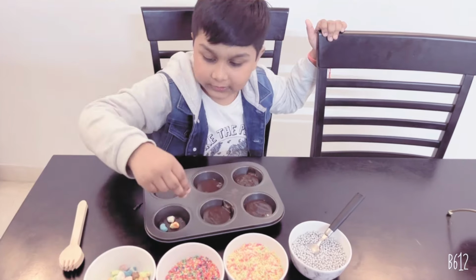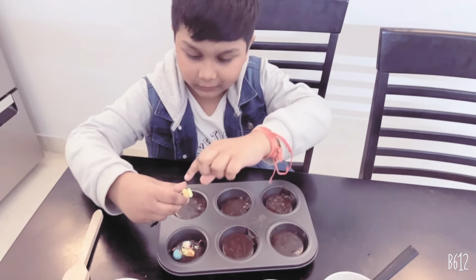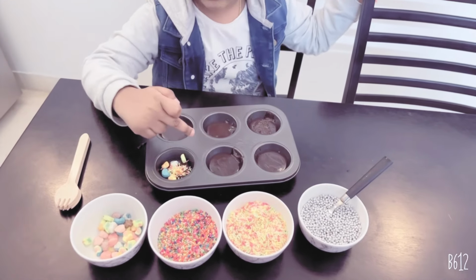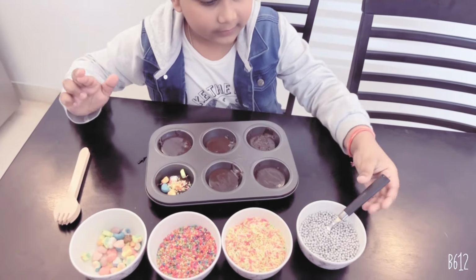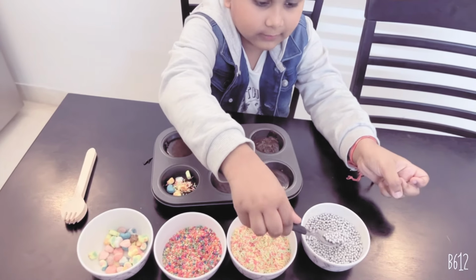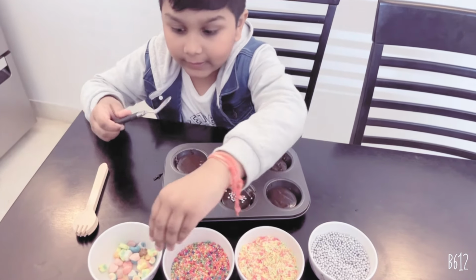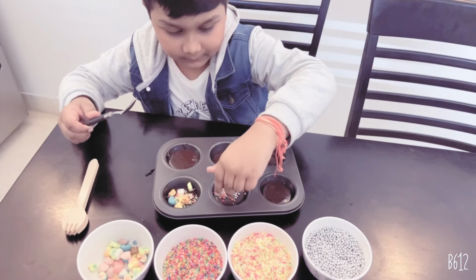So for this one, we're gonna do sprinkles and marshmallows. Hot chocolate one, fill. Now do another one. The next one is balls, sugar balls, and color balls.